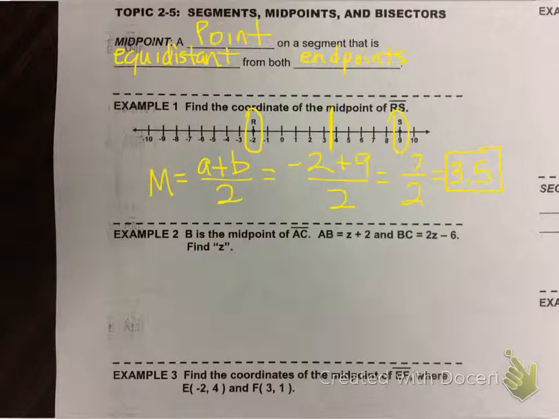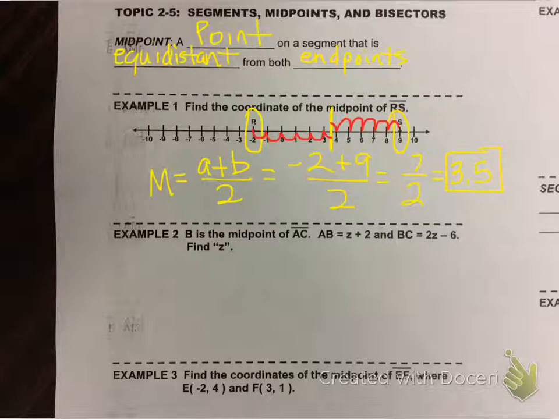And again, using our definition, the midpoint means it had to be the same distance from both. So if I go from 9, I went 1, 2, 3, 4, 5, and then half another one. Do the same thing over here: 1, 2, 3, 4, 5, and then half another one, and we end up at that point. All right. So that's how we define midpoint, and that's what we talked about yesterday and on Friday.